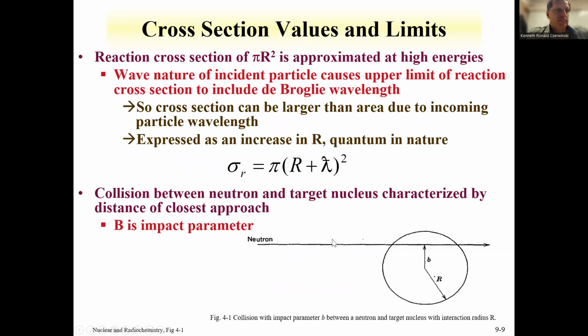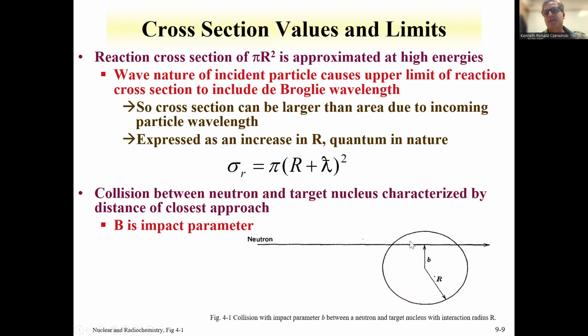Okay, right. So now one thing I want to talk about is cross-section values and limits. We talked about cross sections, let's say fission. We talked about that a barn is based upon the cross section or target that's presented by a nucleus, which is 10 to the minus 24 centimeters squared in area. It's really a probability. But if I look at data on the chart of the nuclides, I find a lot of cross sections that are much smaller than a barn, but I can find some that are many times a barn.